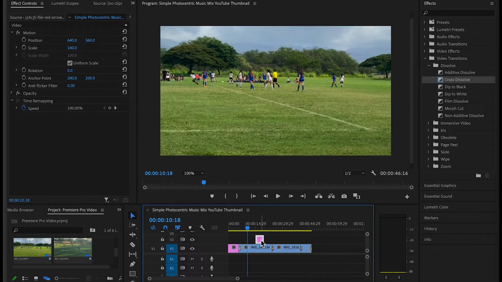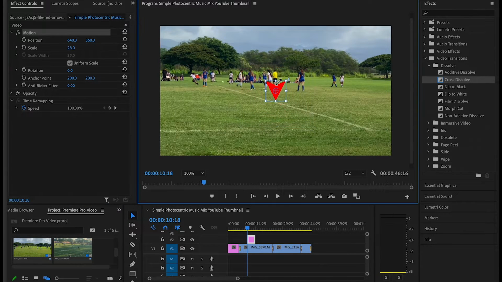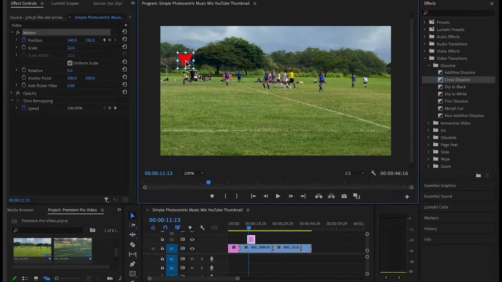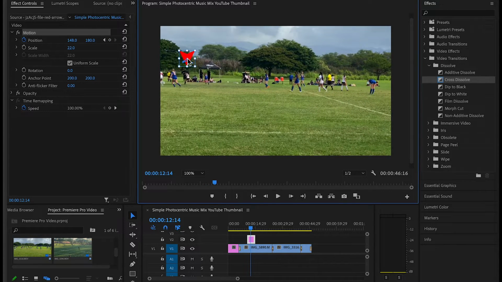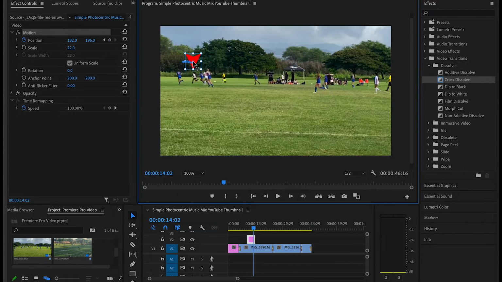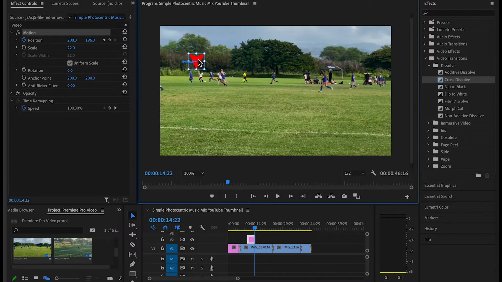So here I am doing that, and then you press on motion to move it and make the size smaller so it's not taking up the whole screen like that. And then press keyframe, so that'll lock it where it is. And then all you have to do is just make sure you play a little bit, stop it, and move the arrow to where you are in that frame so it stays on top of you.